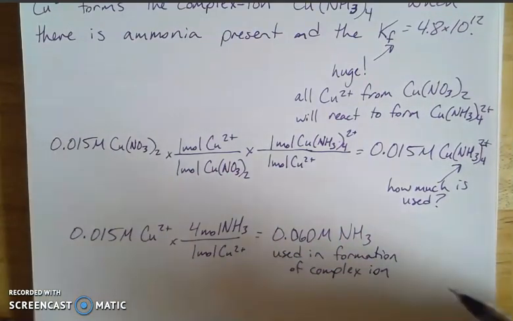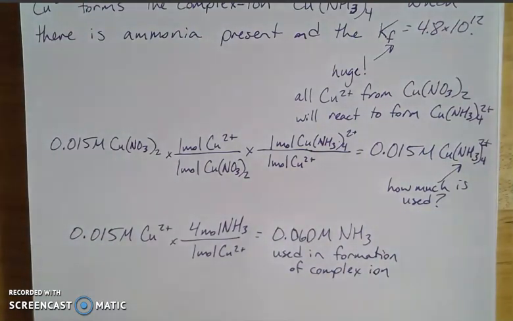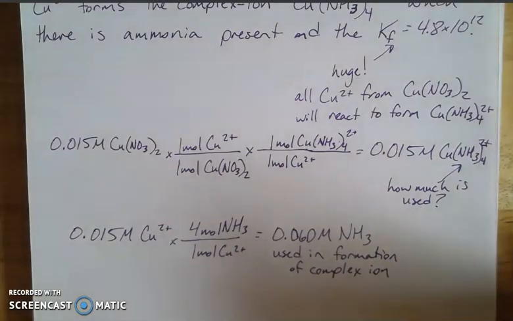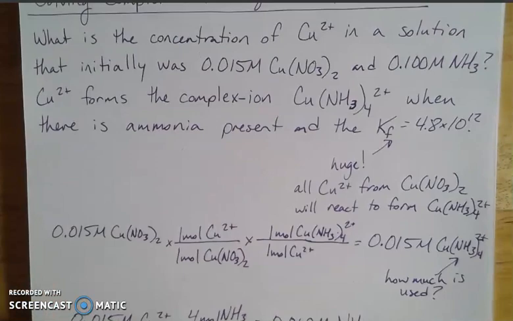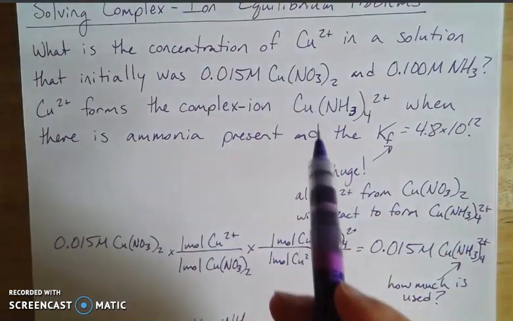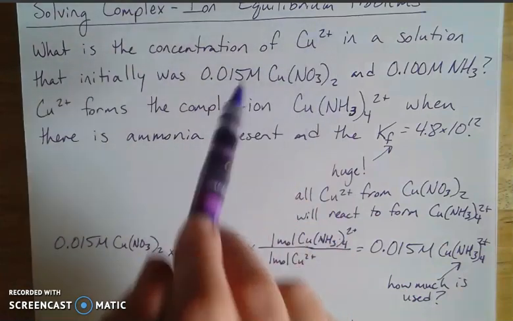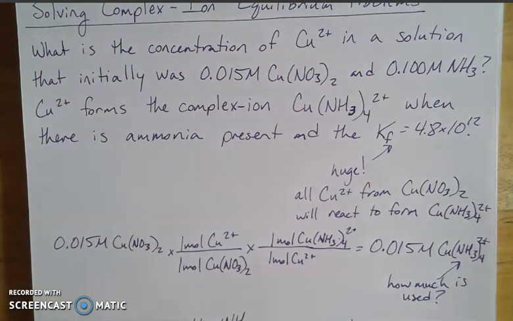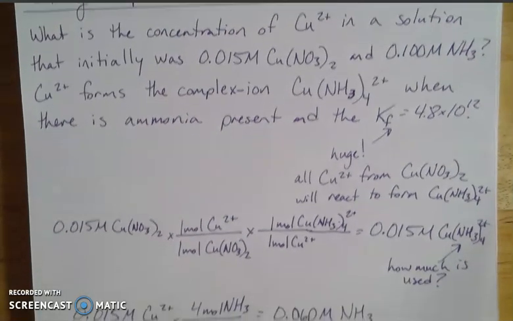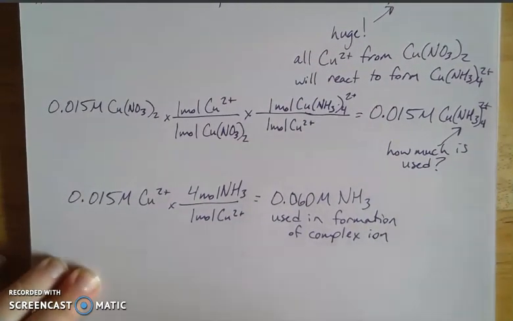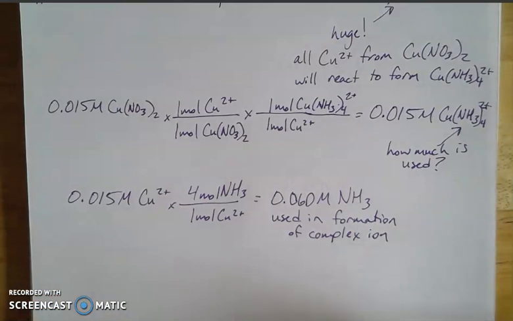I'm being really specific here about the logic behind why I'm doing these, because these problems, often the hardest part that I hear from students is, where do I start with these? And so I want to walk through what is going on. You need to piece together what is happening in this solution in order to get to the answer to the question, which ultimately is, how much Cu^2+ is left in solution? Because so far, what I've said is all of the Cu^2+ is being used as the ion. So that looks like none of it's going to be left in solution. But as soon as this ion forms, we know that the complex ion equilibrium means there's going to be some of that copper ion in solution. So that's kind of where we're headed.